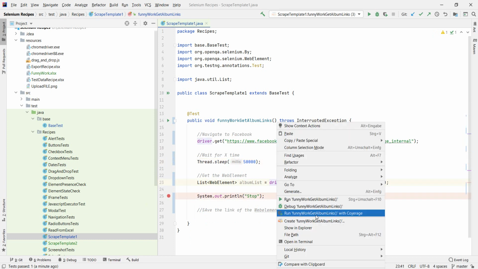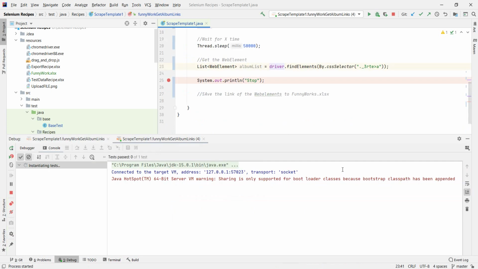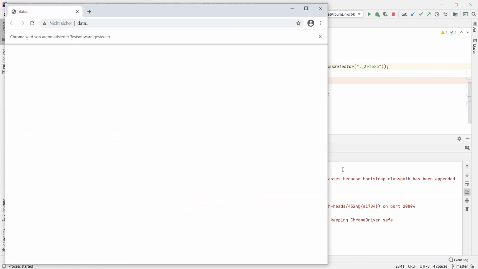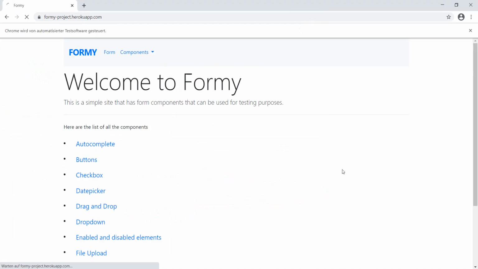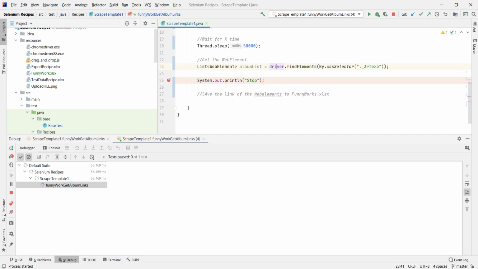And if we run this test again, okay, let's see. So see, it's waiting for 5 seconds.